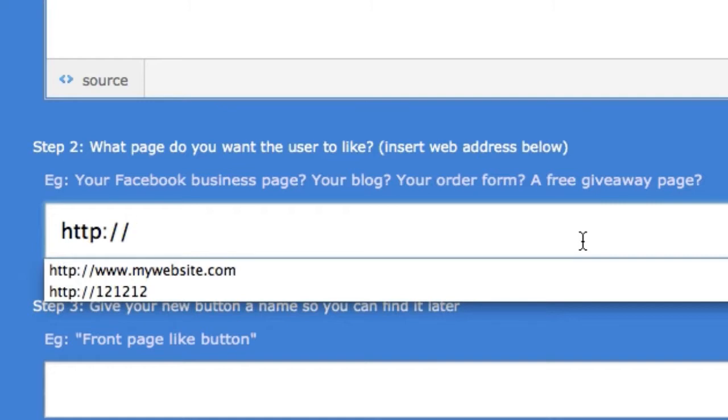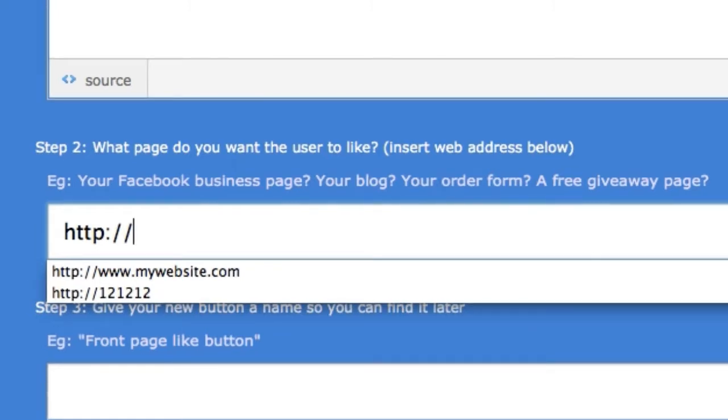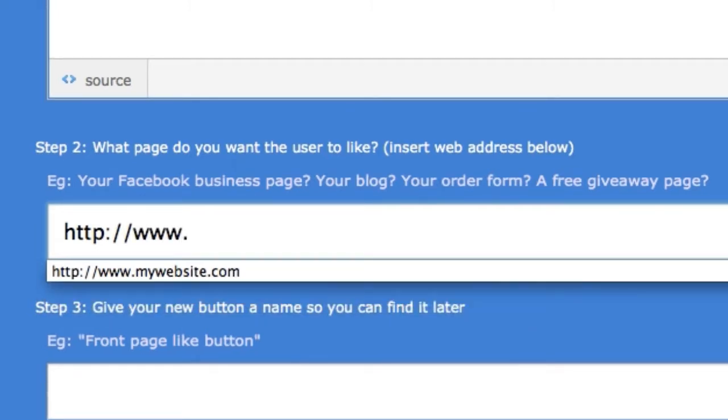Don't forget that this is the URL that's going to come up on the timeline in Facebook of the person that clicked. So if I come along and click on your like button, the URL in this field is what will come up on my Facebook timeline. My friends are going to see this, and my friends are going to click through, and this is the page that all the viral traffic will come to. So make sure you enter the website address where you want the viral traffic to come. Okay, so mywebsite.com.